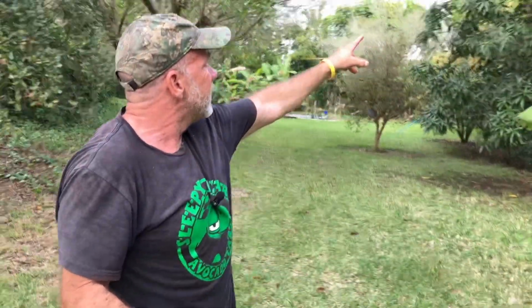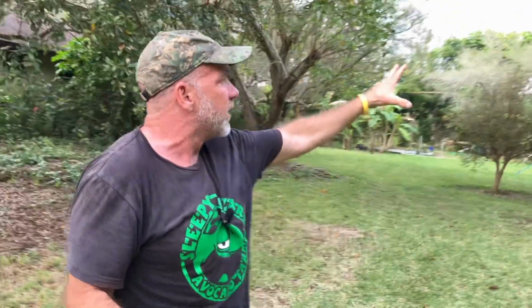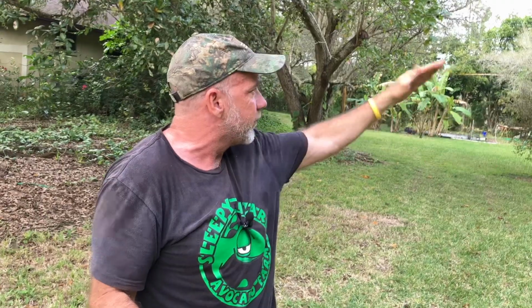So this season, and this tree doesn't really flower and fruit much for me either, but I'm going to take care of it. After I pick my last Kent from it this season, I'm going to take it down to about 8-foot height and retrain it into a productive tree. That covers my 4 mature mango trees on that part of the property. I have one more mature tree I want to show you.